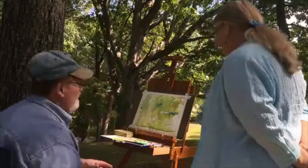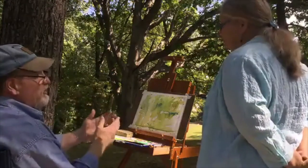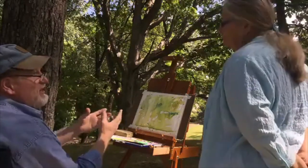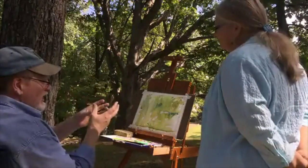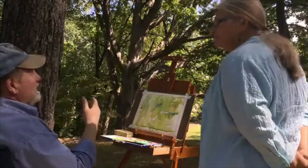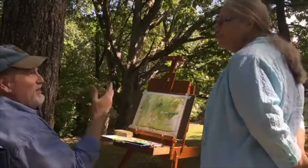We always like things even. You know, I'm always telling the students, the first thing is a drawing. You got to get the drawing right, yes, and then you have to understand the value, and then color. Right. And I says, we spend so much time on the drawing, now you're going to get rid of all the outlines. Yeah. You got to put value against value to create your edge. And I says, you cannot care about your outlines at that point. That's a guide, but it has to be right. Yeah. And they would always sit there and try to keep that outline. It's not a cartoon. It's not a crayon drawing book. You gotta get rid of it.